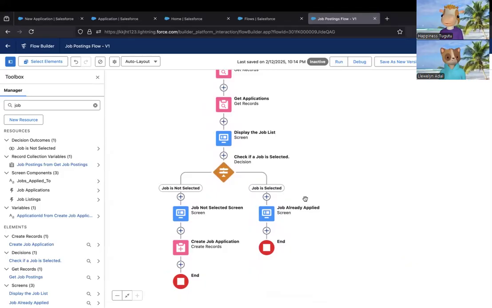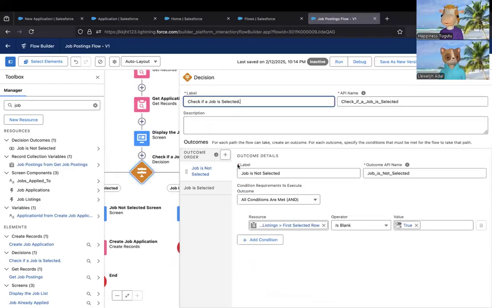Go into the decision element. We have the label as job is not selected. We have all conditions are met, and job listings first selected row is blank, and that is true.